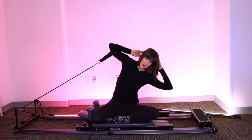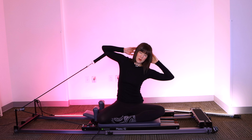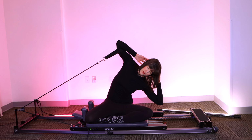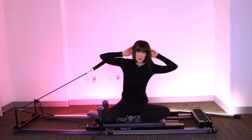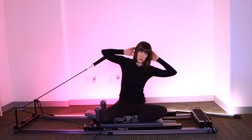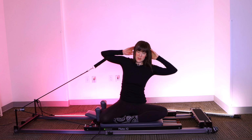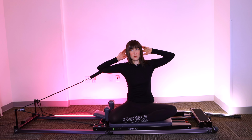Right hip really heavy. You might feel a lot of hip flexor on that right hip. That's fine. It's okay to work the hip flexors. In fact, we need it sometimes. Try to see if you can localize a lot of that support in your obliques on the left and the right in this one. Good.